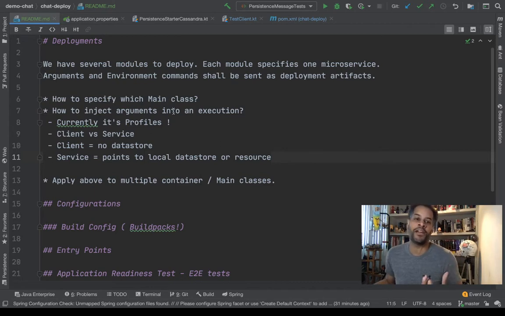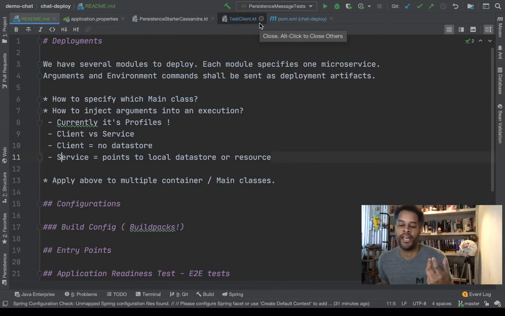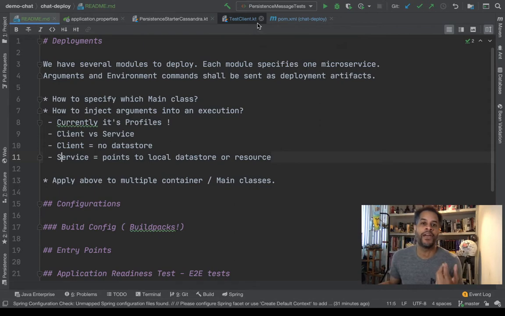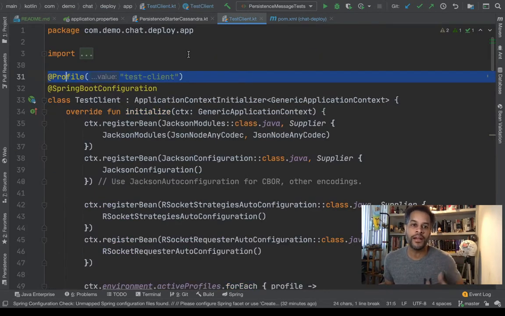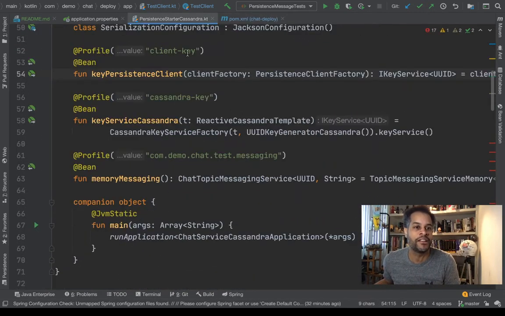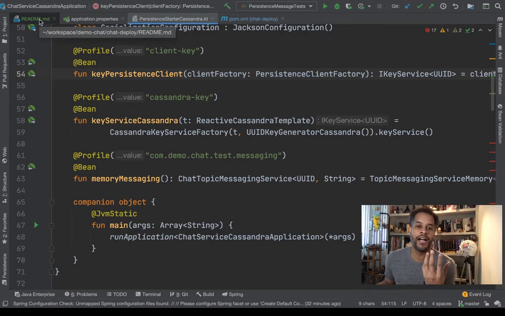They abide by the same contract, but you don't want to have a data store and a client running at the same time. Essentially, you're going to use that same component over, but you're not going to use two components. You're not going to have one key service that's an actual service, and one key client that's actually a service backed by an RSocket. So, to make things a little less confusing for myself, I'm going to narrow down the scope and say I want to be able to launch profiles. So arguments are profiles. Great.